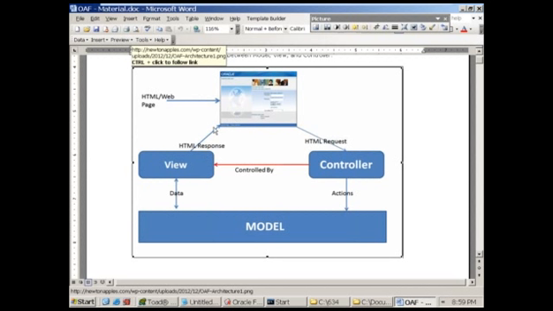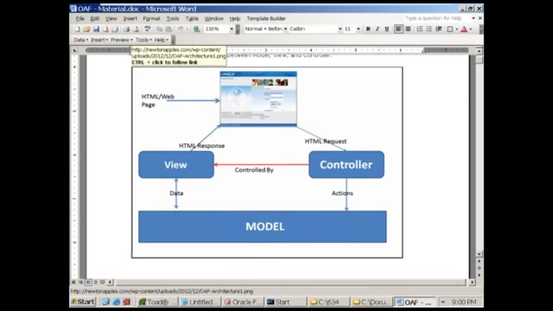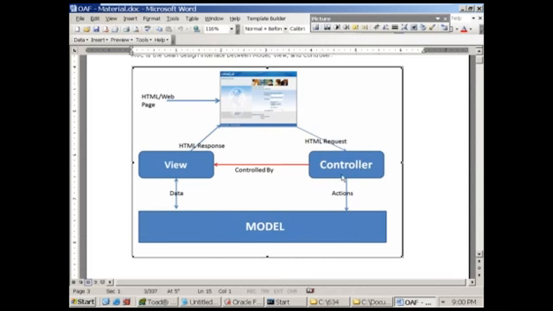Double arrow means if you enter data, that data is also inserted into the table and also it can be selected. Insertion as well as delete, update and select actions will happen. So this is the view, nothing but your page. This is the model, nothing but your database tables. Controller is nothing but your logic, the actions we are going to write.